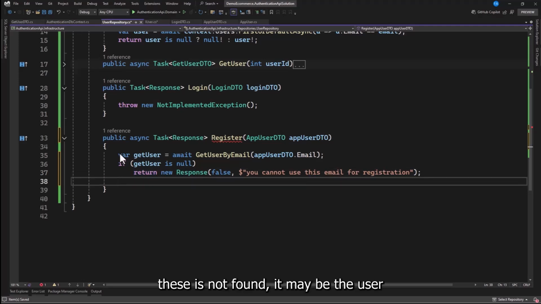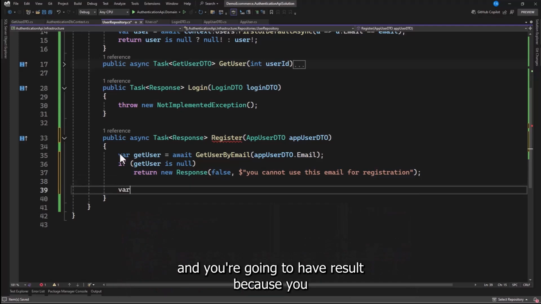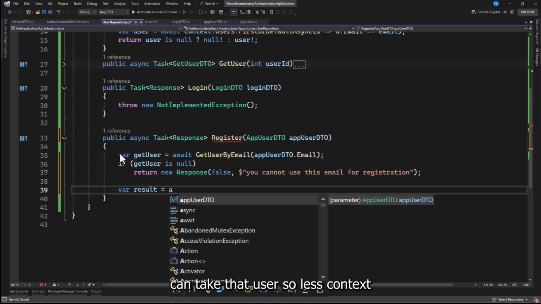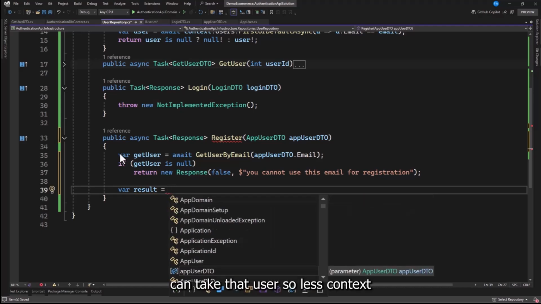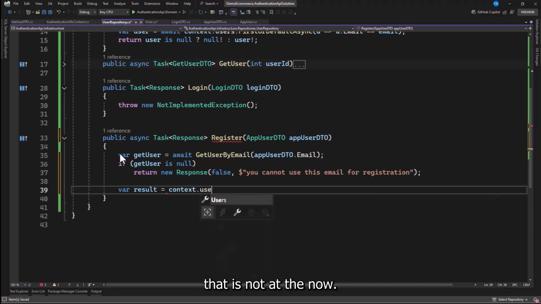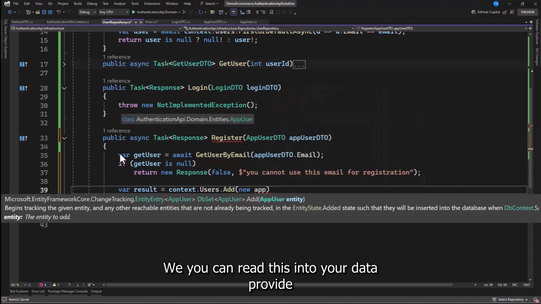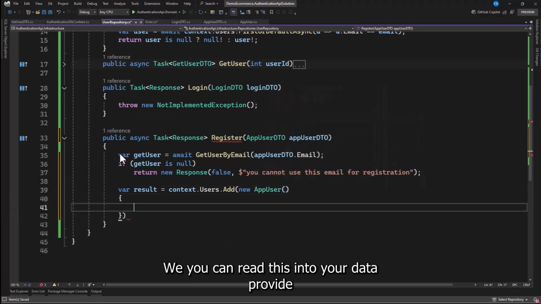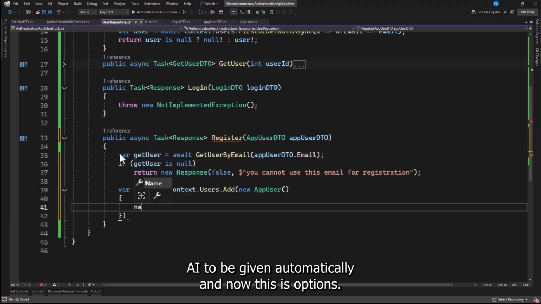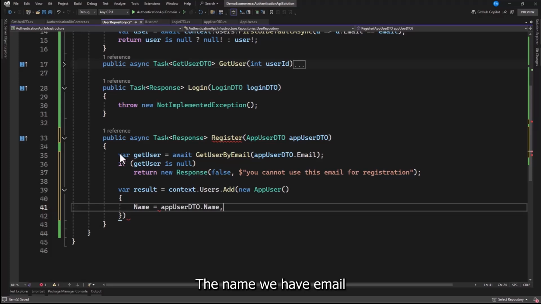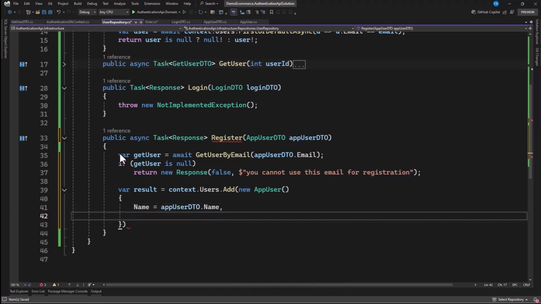But in case the user is not found, it means this is a new user. And we're gonna have result equal to context.user.add. And now here let's have new app user. We don't need to provide ID, it is given automatically. Now this is app user.name. We have email, and that is app user.email.